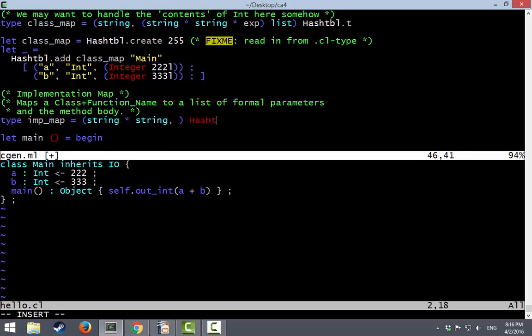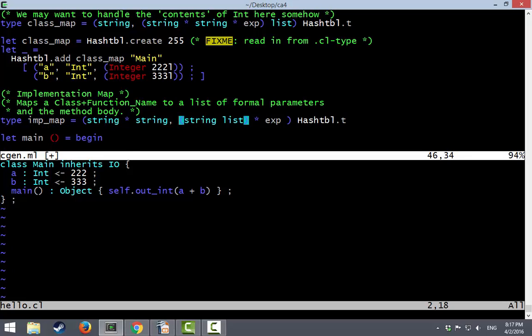So once again, we're going to use a hash table to represent a mapping because we're super cheap. We want to get something functional and correct as quickly as possible. And then here, our list of formals will be just a string list. This is the formals, and the method body will be a cool expression.